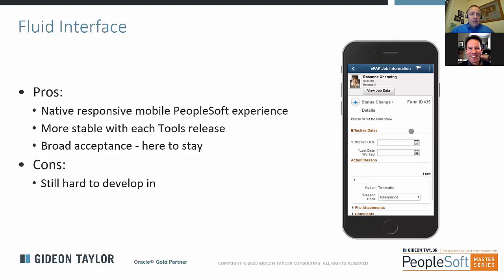So a few things to consider. The fluid interface has a lot of pros. It is a native, responsive mobile PeopleSoft experience, which lets you fill out forms on a phone or a tablet. It's responsive design, meaning that the way the form displays changes based on the screen size that's available. It trends toward greater stability. There are often hiccups with new PUM releases, but it's getting there, and it's here to stay. PeopleSoft is systematically retiring classic components and replacing them with fluid components, and that will continue to happen. So it's a good thing that you can invest in developing on the fluid platform, and it's not going to go away.